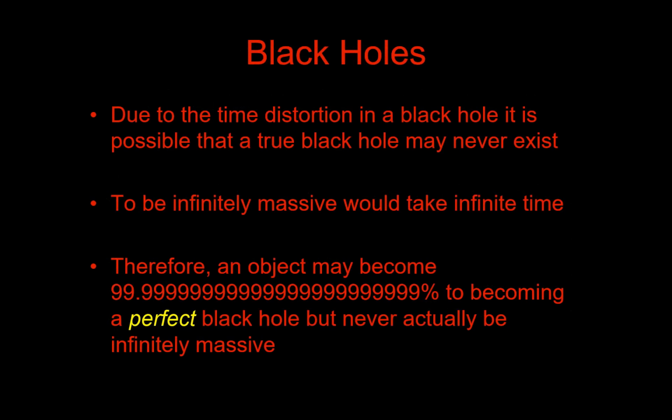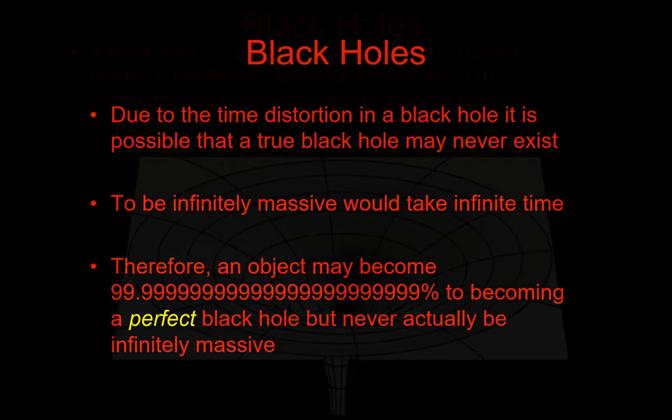Just to be a bit weird, because we're dealing with relativity, time actually slows down at the center of a black hole, or near to the center, given the fact that general relativity is taking over instead of Newtonian physics. That means anybody who likes black holes might be a bit disappointed because you can never get a perfect singularity, because it takes an infinite amount of time to form an infinitely massive body. Therefore, you get something that's 99.9% of being a black hole, but it's never actually a perfect black hole.